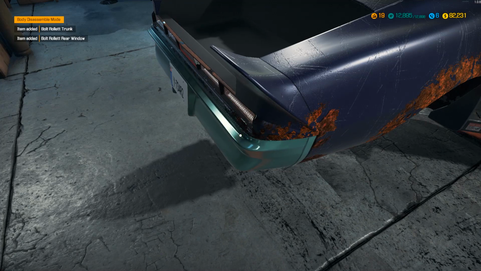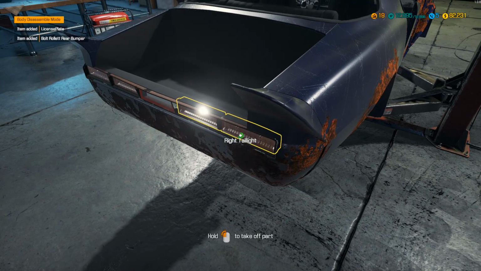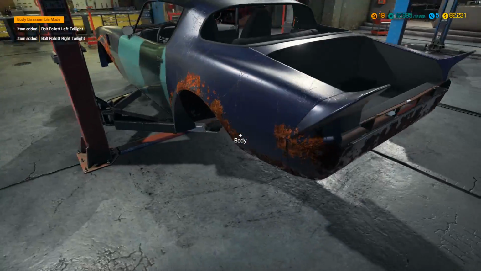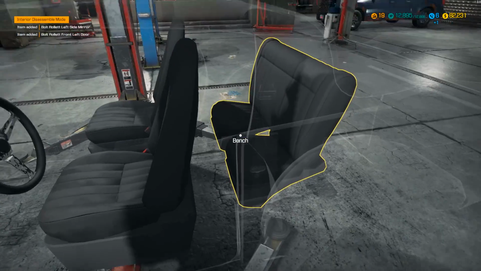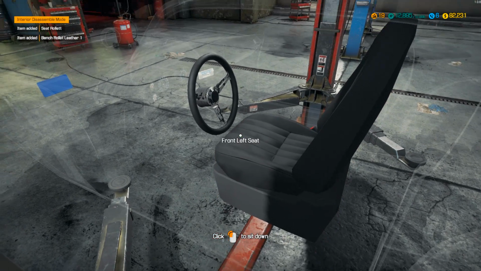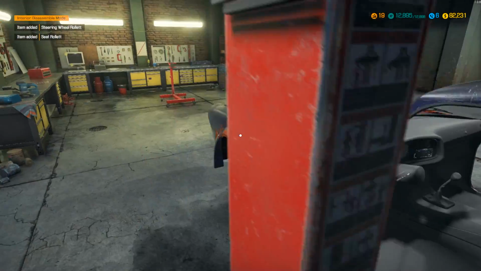Is that a brand new rear bumper? I think we have. It doesn't tell you the percentage on the parts, sadly, when you tear them off the car. Or for the bodywork, sorry. It does for everything else, but for the body panels and so on, it doesn't tell you. Yeah, they're good condition parts. Shall we go into interior disassembly? Oh, actually, it does have its full complement of seats. And we'll get rid of the steering wheel. And, of course, the number plate.